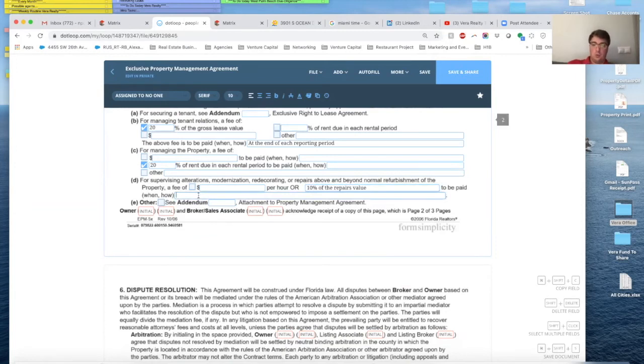Paid when, how, will be described in additional agreement. So if you're managing the reconstruction of the projects, you need to charge at least 10% of the total gross repair value. I will say gross.